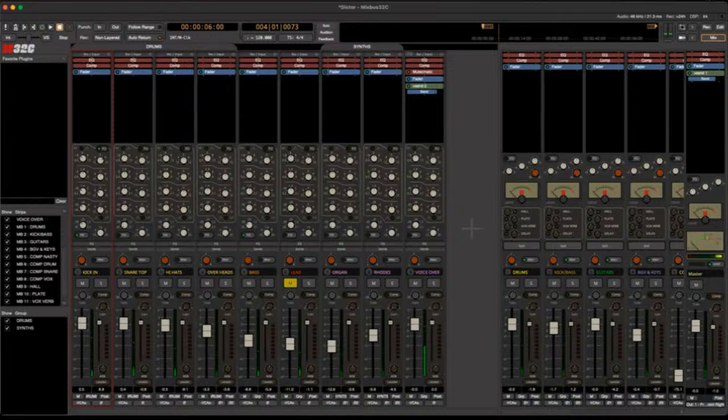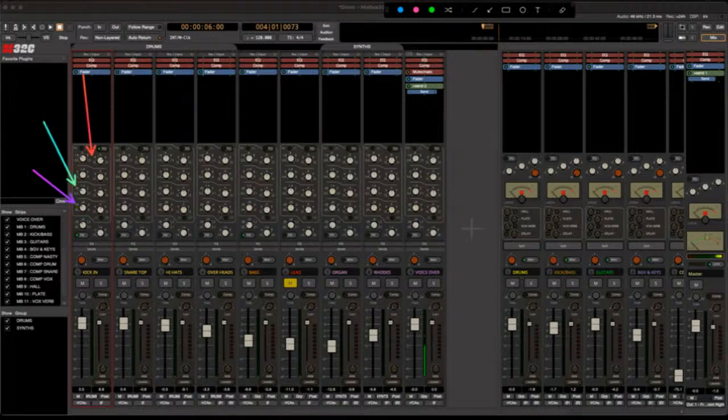Fantastic, isn't it? And look, we barely did anything on it. We only applied a little bit of high end, so we added more definition to the kick. Then we made it fatter by enhancing a little bit of the low end. Then we removed some of the mid lows, which are usually quite problematic. And that was actually the magic trick, because we removed that boxy sound from the kick.